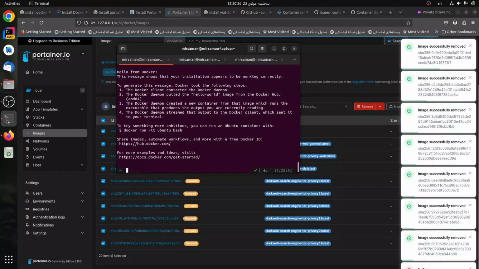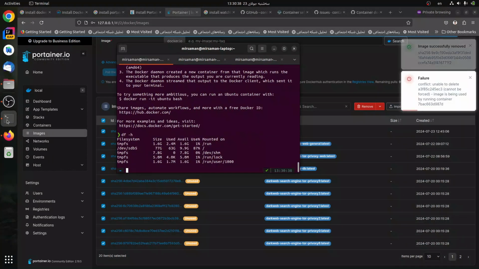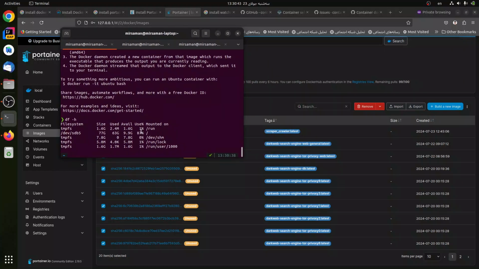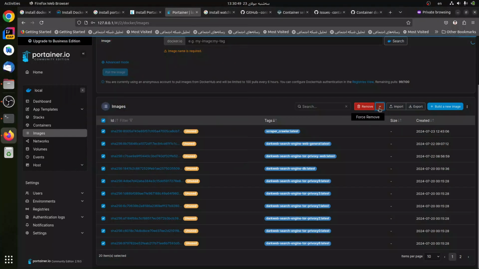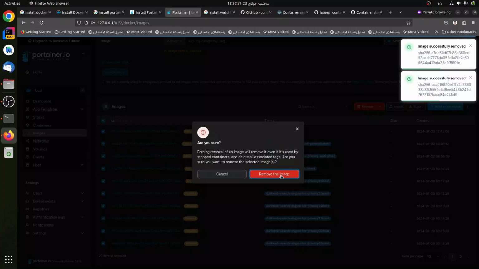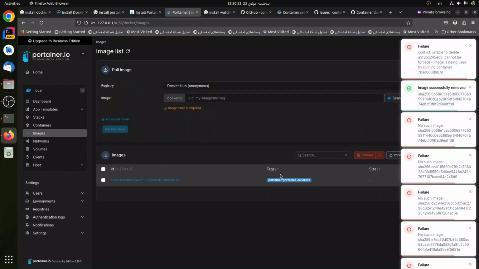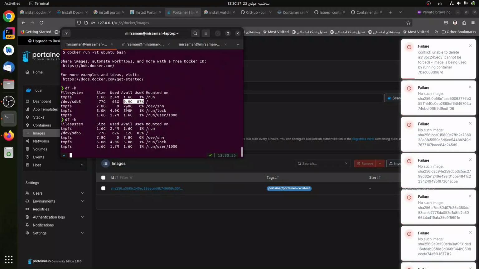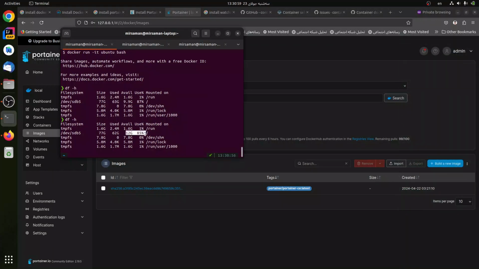It will release more space in my disk. As you can see, this is my disk usage, so I'm going to forcefully remove the image.